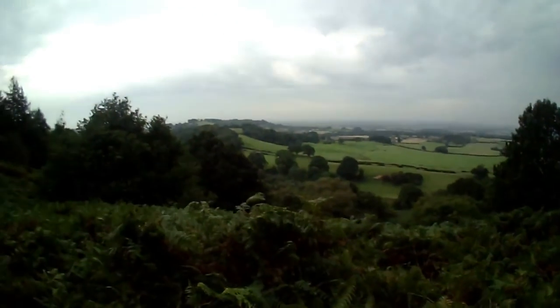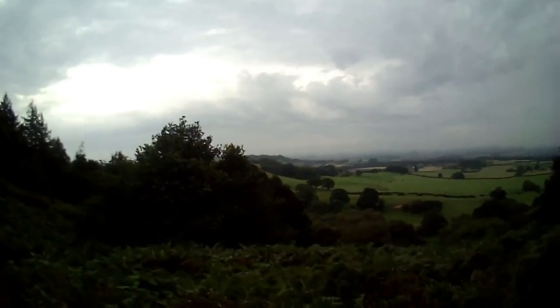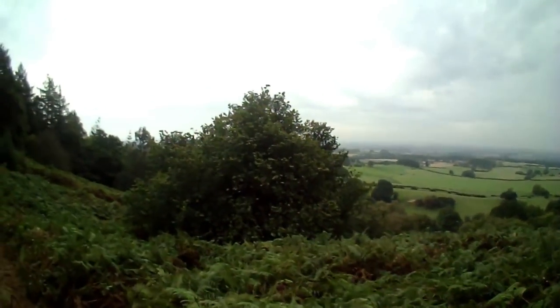Beautiful views from up here. A little bit hazy further over, but you wouldn't pick that up on the head cam anyway.